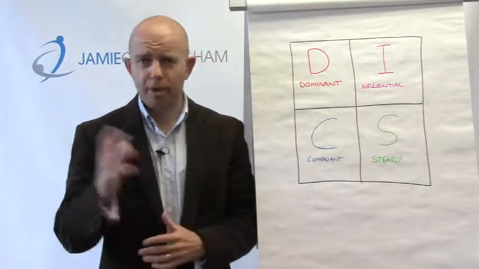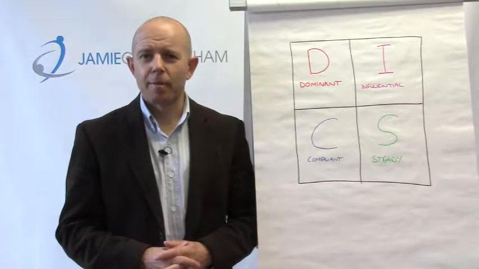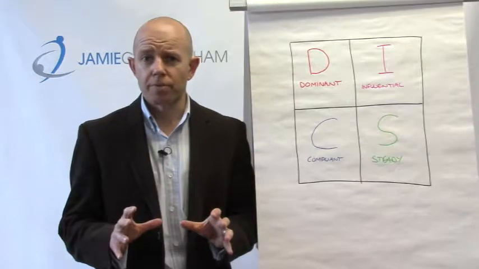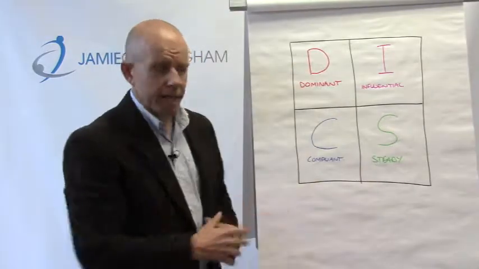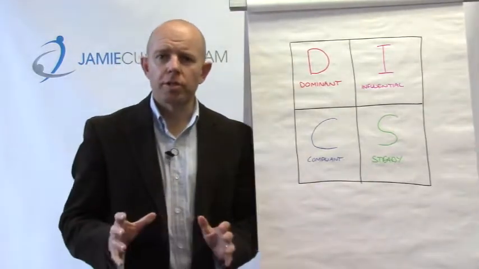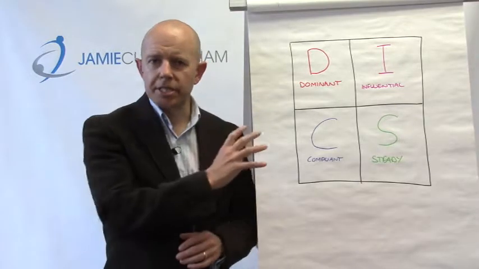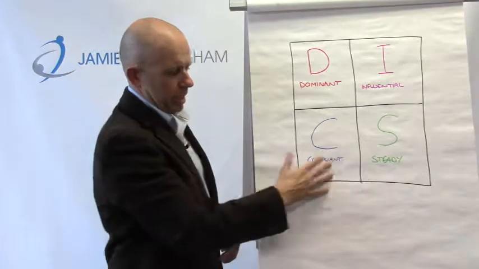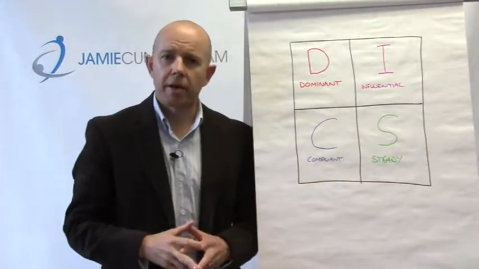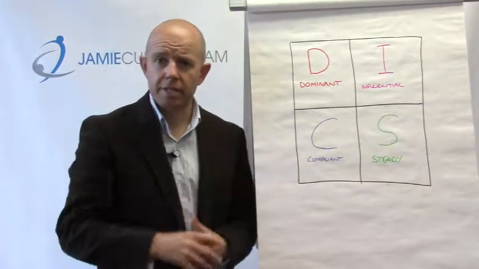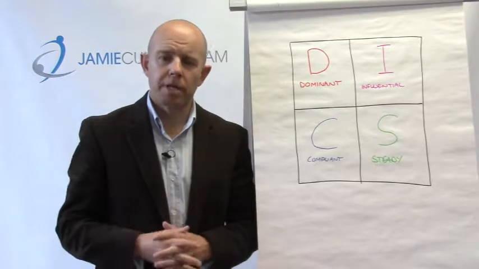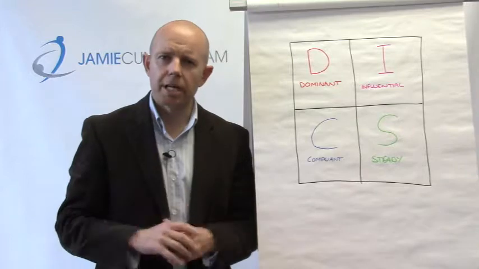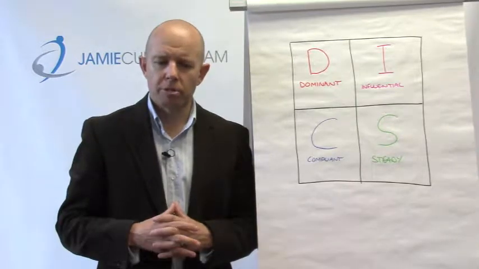Socrates or Hippocrates, one of them, came up with the idea that human beings' behaviour falls into one of four quadrants, and that's what I've got on the chart here. Now, in these four quadrants, DiSC uses the words dominant, influential, steady, and compliant. There are other systems out there like colours, which use different colours for these things, and then other systems like Myers-Briggs, which falls similarly into the four-quadrant theory, with a little more detail, but still the same overriding principles.